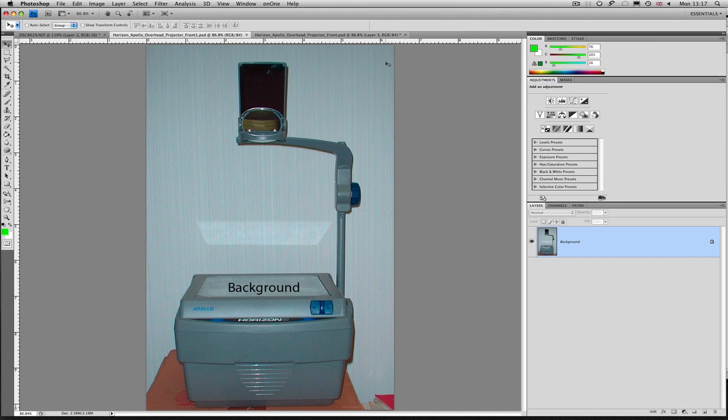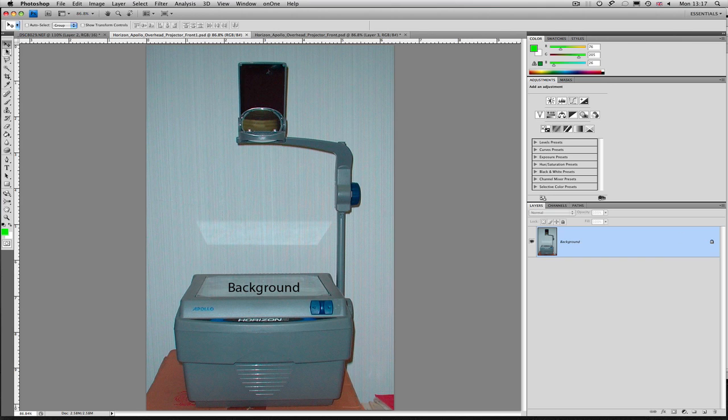Now the reason why I've got a picture of an overhead projector is to help us understand what's actually happening in the layers palette. The background layer is like the image was actually drawn onto the glass of the overhead projector. This means it's locked and there's very little we can do with it, and if we were to have other sheets on top, we cannot put the sheets underneath the glass. The glass is the very bottom layer. So this is the background layer and it's locked.